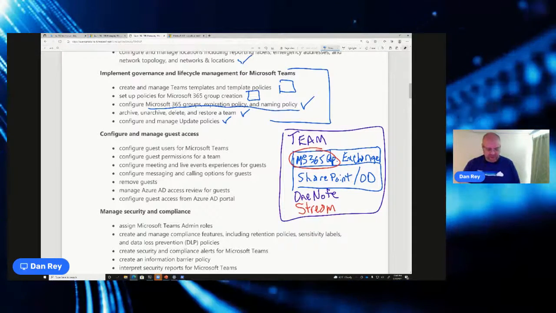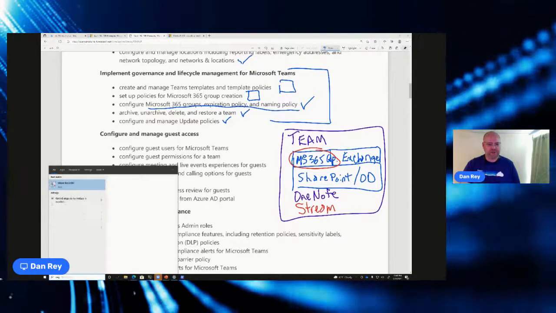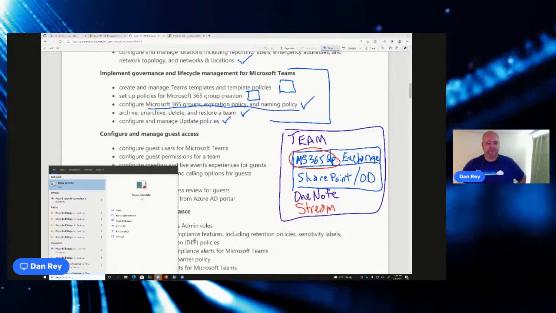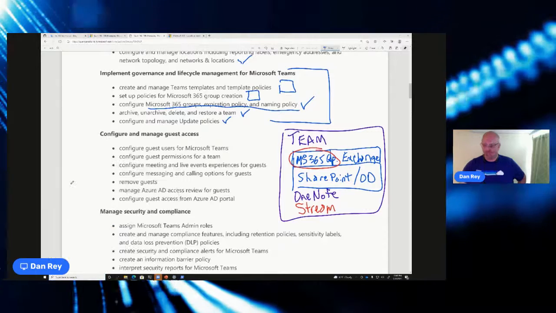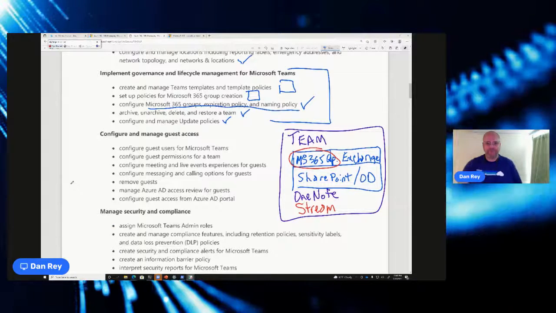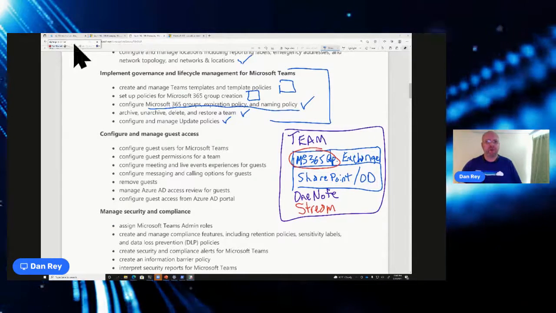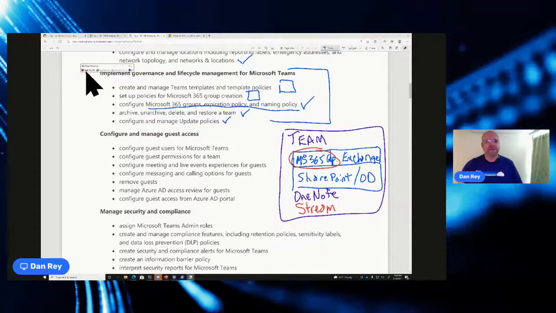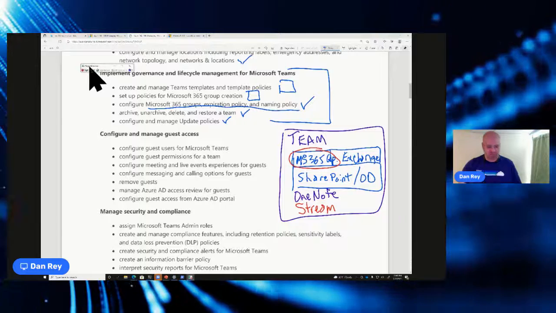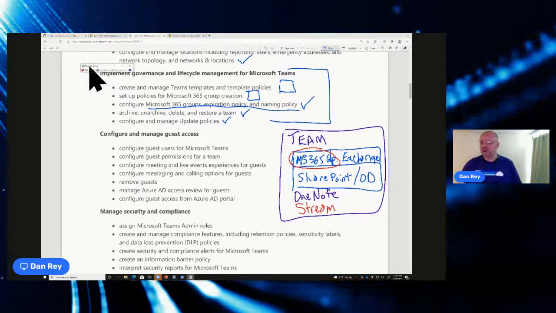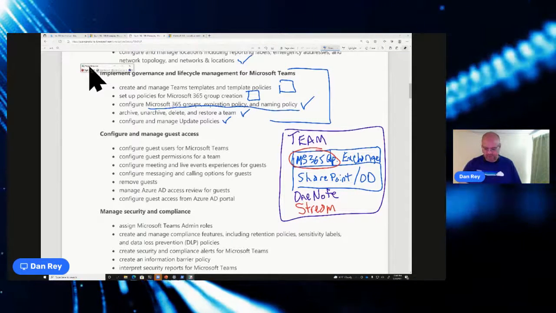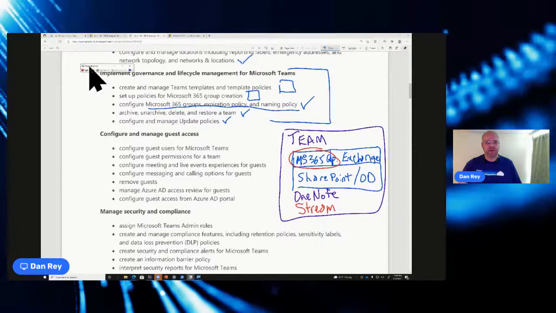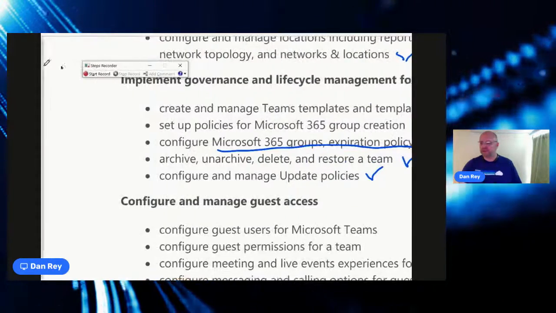One of the things that I strongly encouraged students to think about within their prep, either for the exam or even for situations where they might need to produce documentation, is to leverage the steps recorder, which is part of the Windows operating system. So I'm going to zoom in on this, and it's just called Steps Recorder.